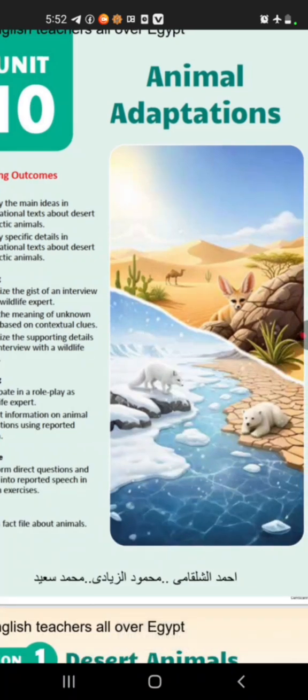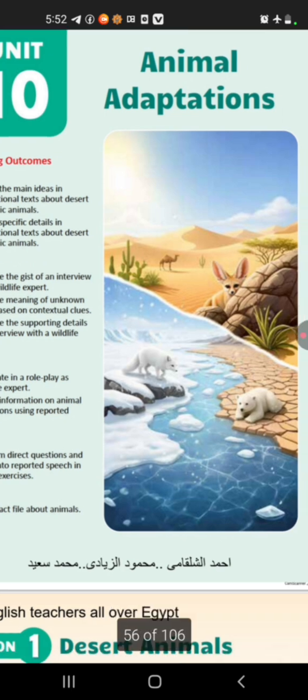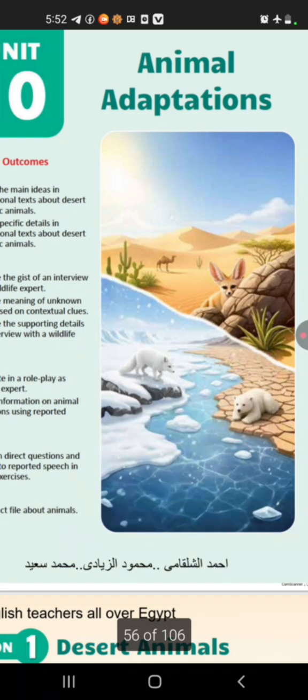What's the meaning of adapt? Do you know what it means? Adapt means that we change our style according to the place we live in. So you can see some people live in the desert, others in the Arctic, others in warm places, cold places, hot places. So man can live easily in any place, and he can change and move from one place to another.